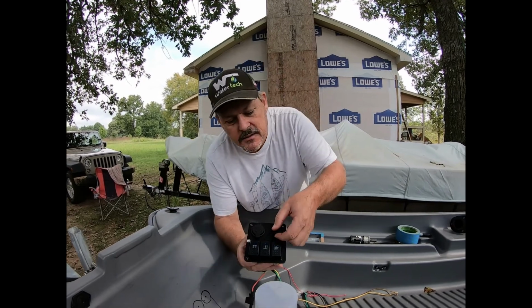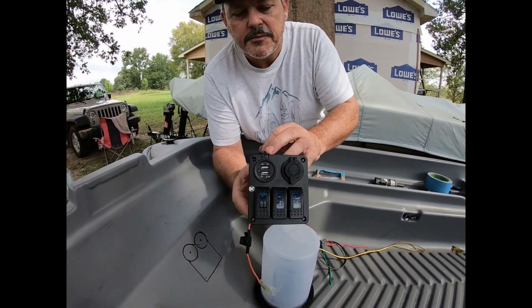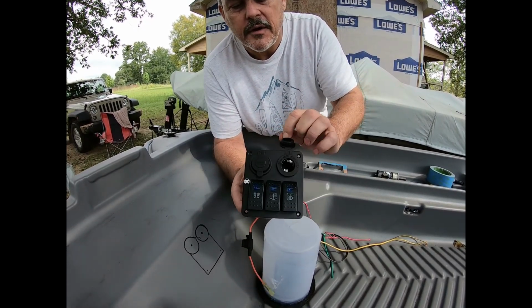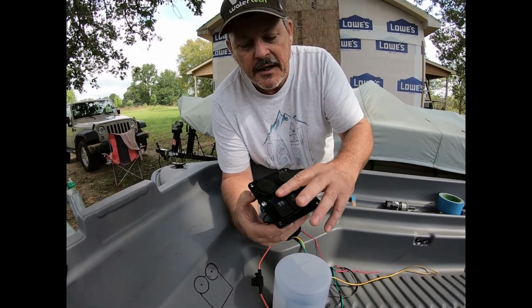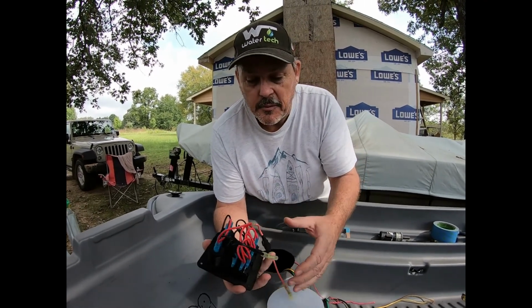But what this has is a 2-port USB port for charging, and it also has a 12-volt inlet for accessories and charging as well. So, everything's waterproof. Don't remember the brand name. I picked this up off Walmart.com. You can buy these pretty much anywhere. But we've got it ready to go.